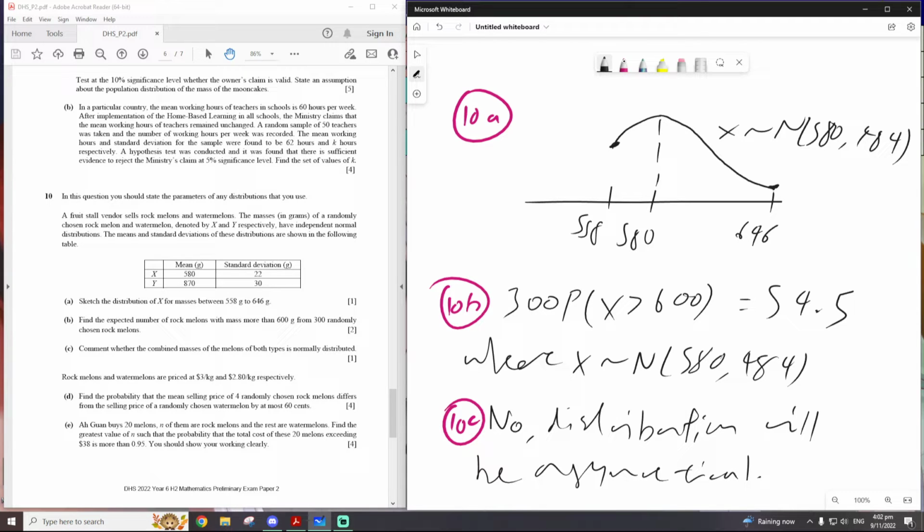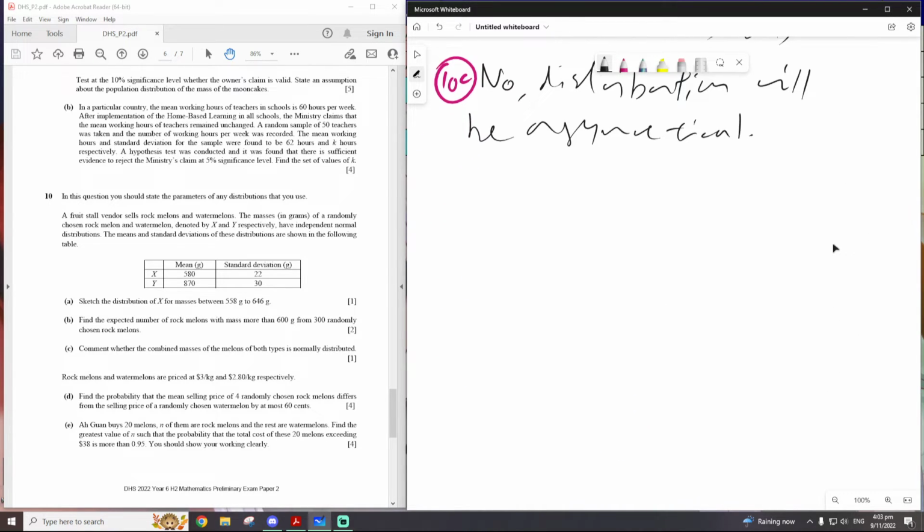Because the standard deviations are different, the mean would be closer to like 700, or a mean that's closer to 725, but it will be skewed slightly because of the differences in the standard deviations. And of course one of the properties of the normal distribution is that it has to be symmetrical.